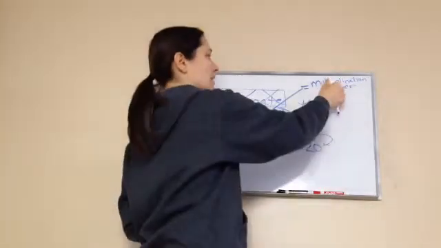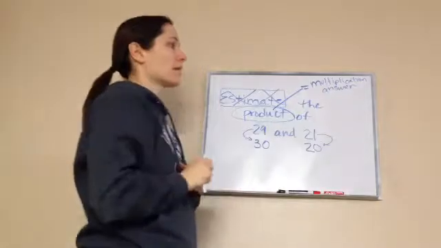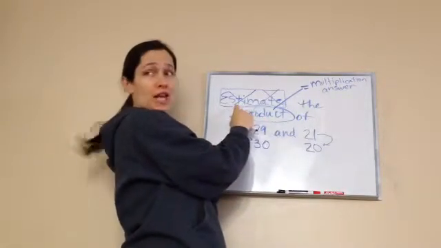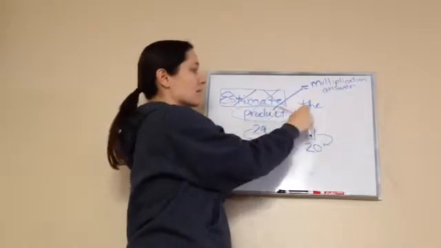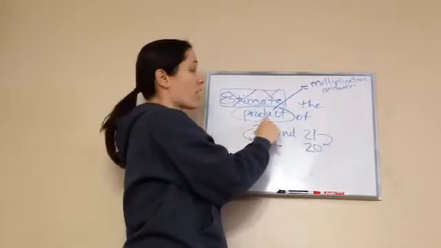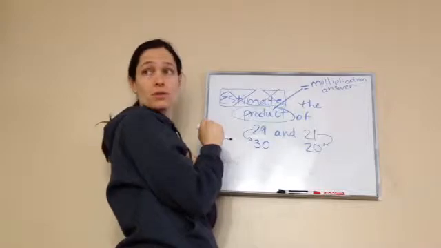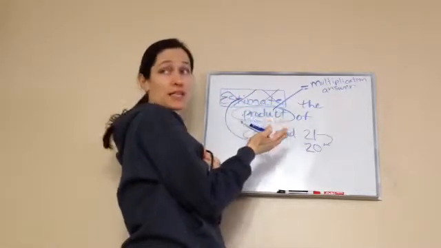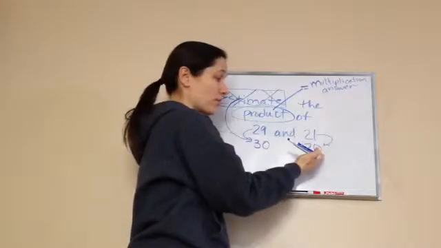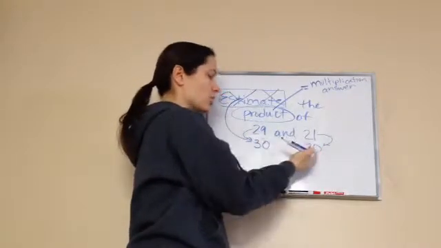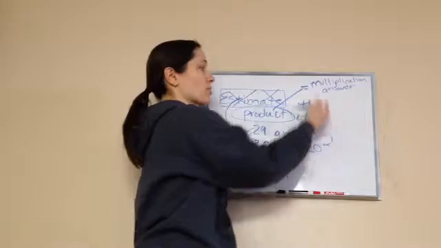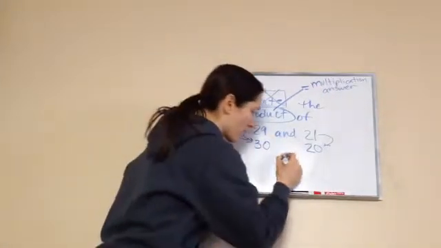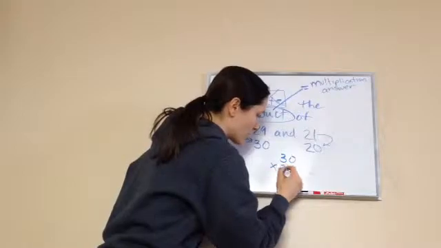So, here's what they're telling you to do. Estimate the multiplication answer of this and this. You put an H in that. No, that's L and a T. Oh, okay. Okay? So, product means a multiplication answer. So, here's what they're saying. Listen. Estimate the multiplication answer of these two numbers. Okay. And now, we've already estimated. Okay? So, basically, what they're asking us to do is to multiply these two problems, these two numbers, and get our multiplication answer. Okay? So, let's do that.